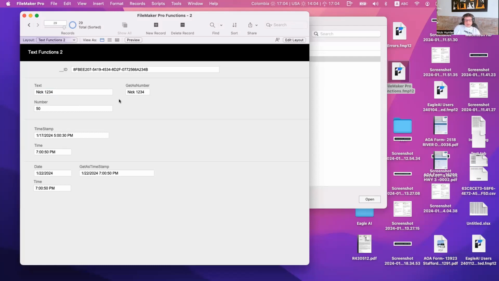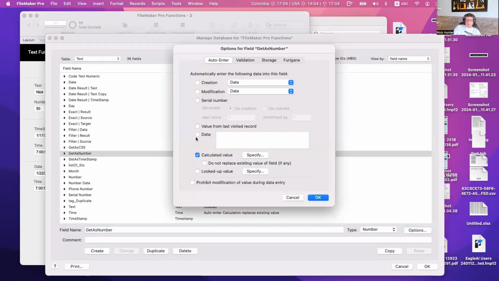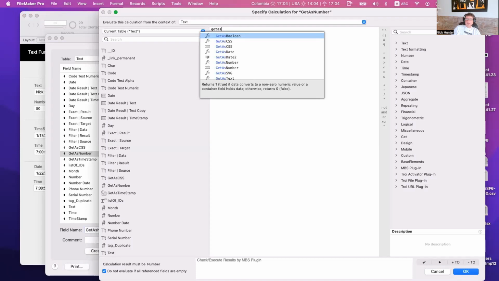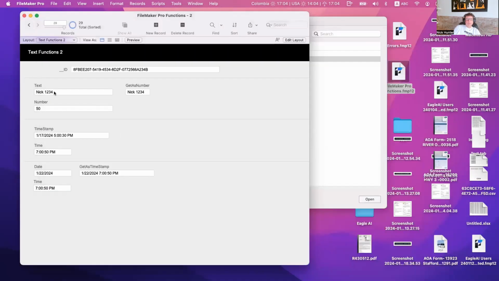When, if I do this, it does. Huh. But for the others, get as date, timestamp, this strips out what it needs to strip out.